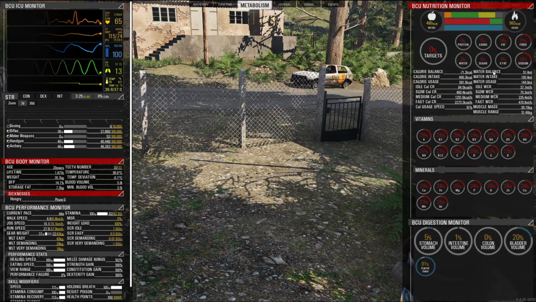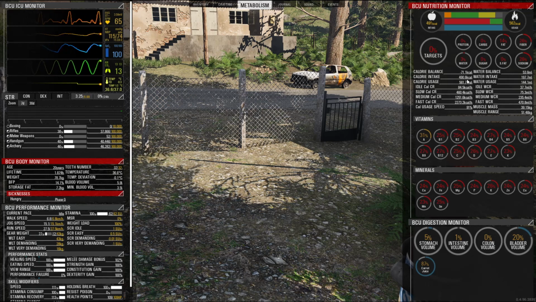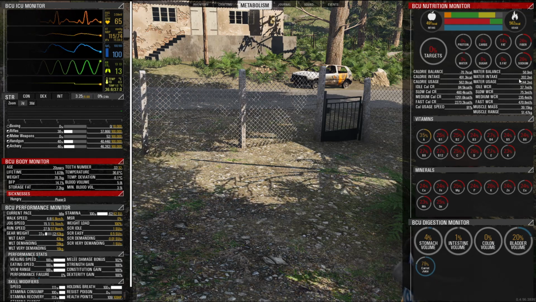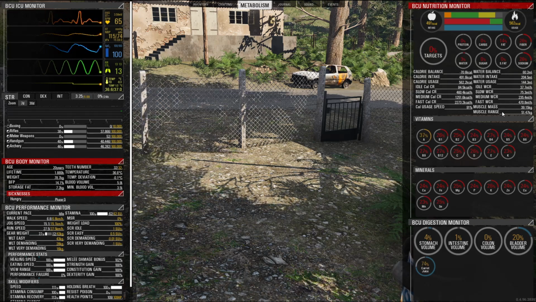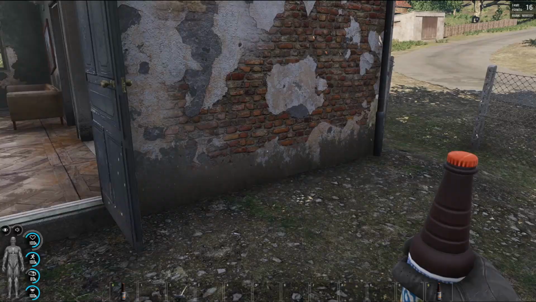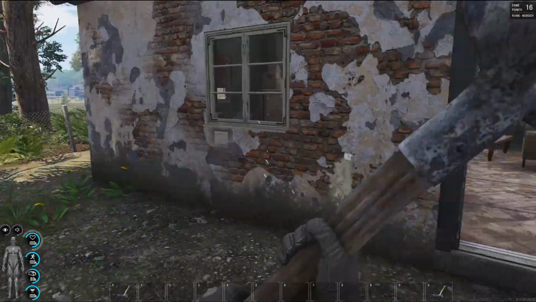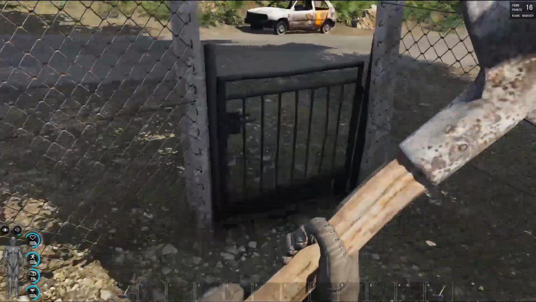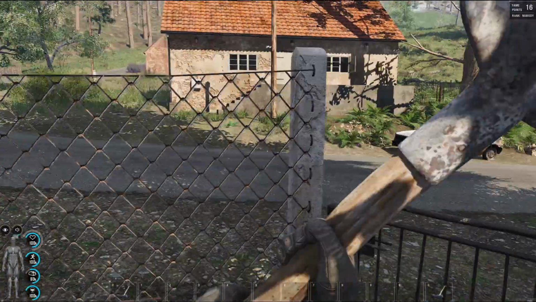It should. Our water balance is going up. Our calories are going up. Our water intake, but that's about it. Ah, there we go. Vitamin A from the carrots. Beautiful. All right, that's good. I hope I didn't drop that on the ground. Let's get out here and see what we can find.